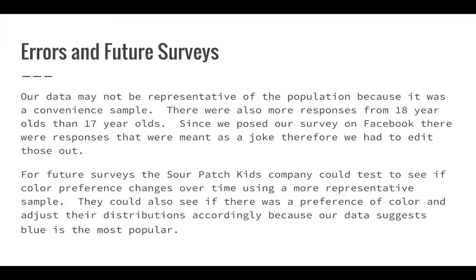For future surveys, the Sour Patch Kids company could test to see if color preference changes over time using a more representative sample. They could also see if there was a preference of color and adjust their distributions accordingly, because our data suggests blue is the most popular, but there is no weighted amount of blue in their packaging.